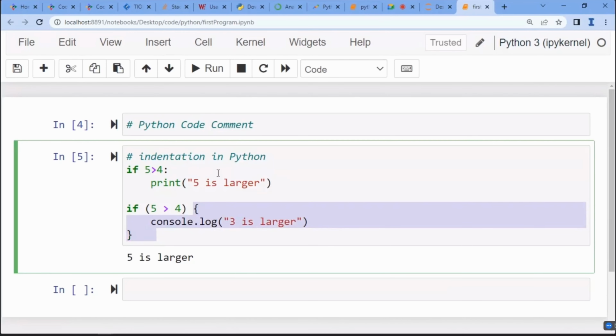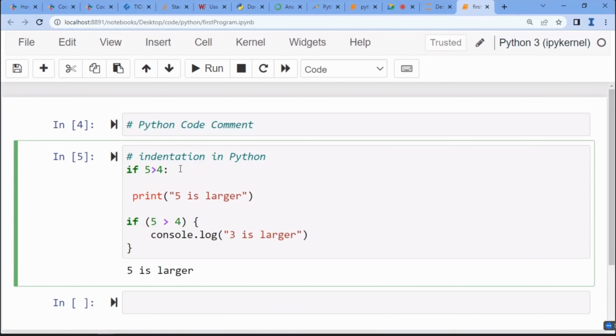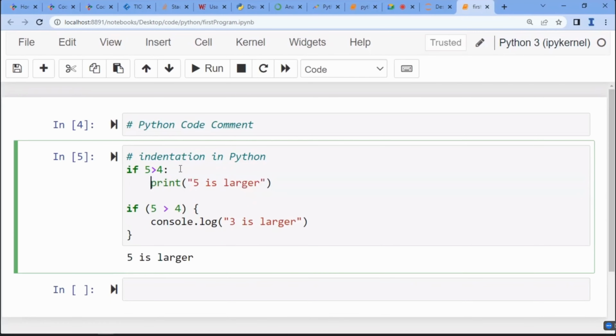In the same way, in Python, after the colon, whatever follows is an indentation. You always need to have an indentation or a space, minimum one space. It need not be four spaces; even just one space is fine. Ideally, the best practice is to have one tab whenever you add code. This is called indentation in Python, and that will define the block of code.